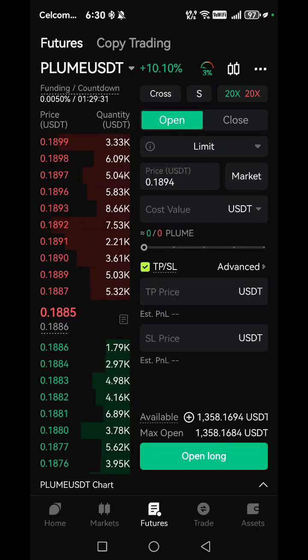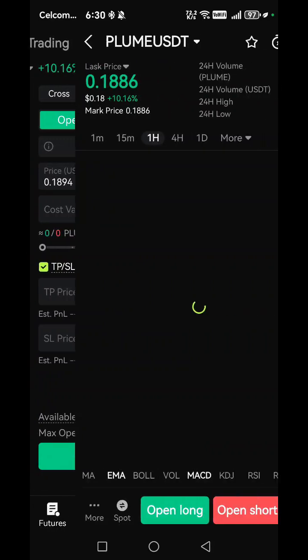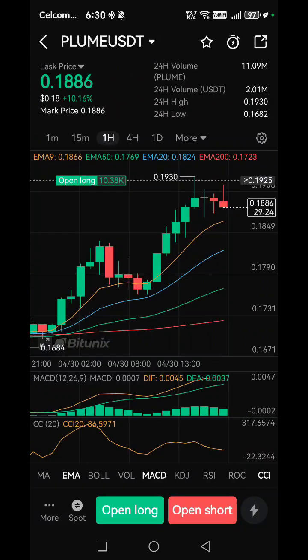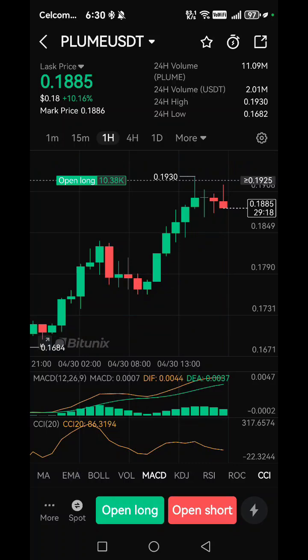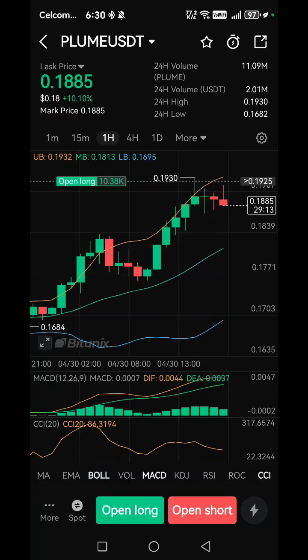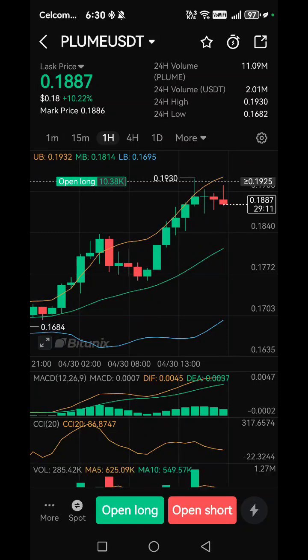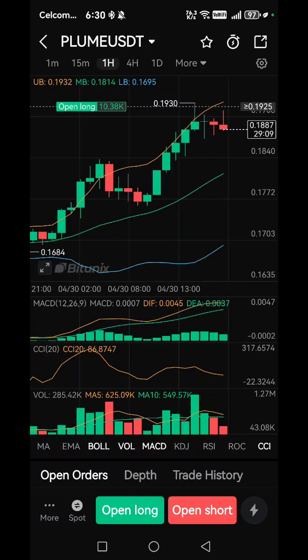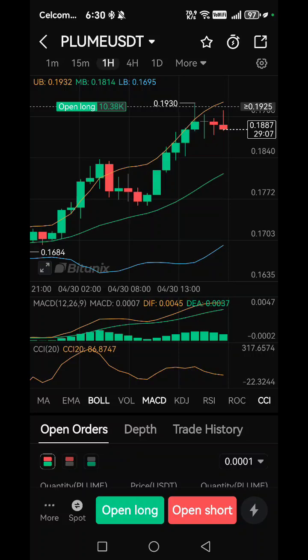And another feature to be covered here is the drawing part. On the chart right here, do you know that you can actually draw certain lines? For example, you wanted to display some EMA, you can display this Bollinger Band, you can display some volume. For me, it depends on which type of strategy you guys are using.